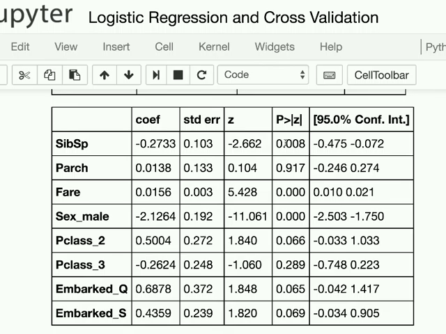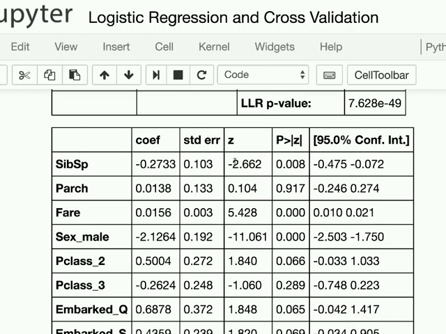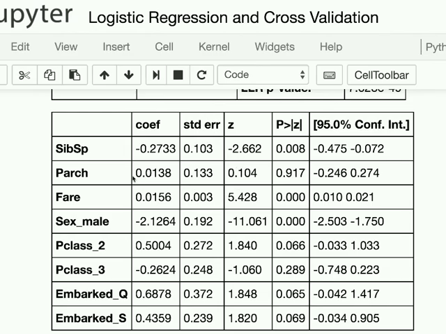Right. It's not a hard question. Yes, it would decrease the probability because the coefficient is negative and it is statistically significant. And this kind of information is particularly valuable because before you did the model, you wouldn't really have an intuitive understanding of how the number of siblings would affect someone's probability of survival. This probably means that the more siblings you have, the longer it takes to get everyone together, and the more difficult it is for everyone to get on the same boat and survive together. So that's the story that you can generate from this model.